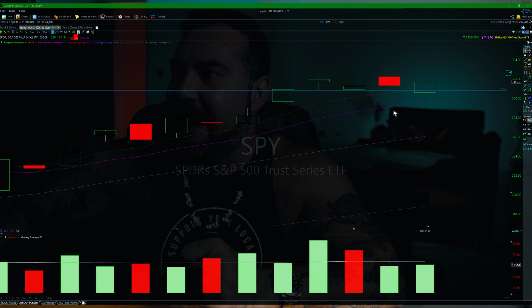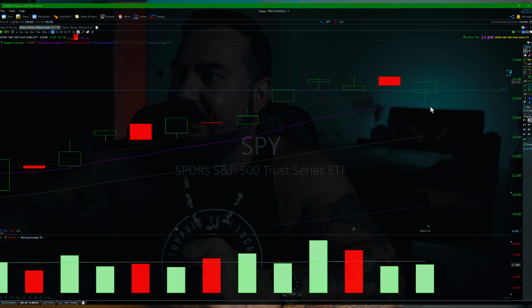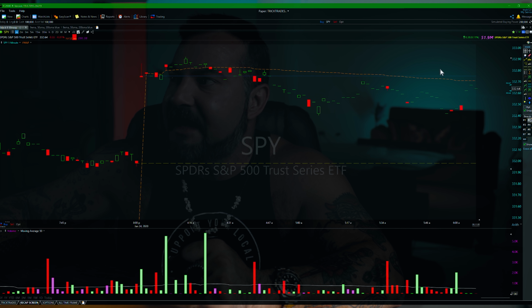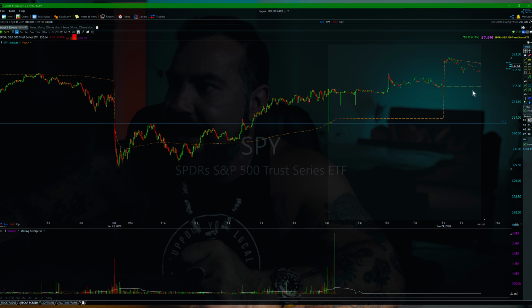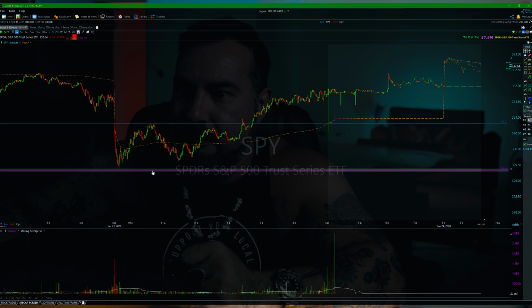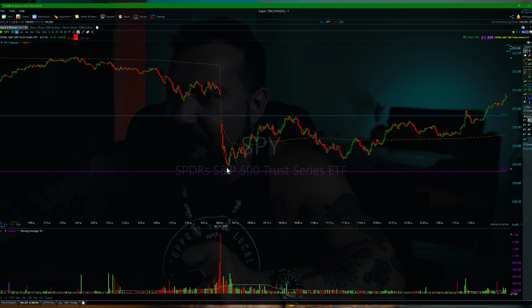So, I will mark out, got to go back in, and low of day, okay? The 9 EMA was actually just a hair below at the time. At the time that this was unfolding, it was a hair below. So I'm going to set a level for you guys to show you, okay? And this will be the 9 EMA, just for instructional purposes, obviously. It was right there. It was just below, okay? Now this also, there was a little gap that the SPY filled.